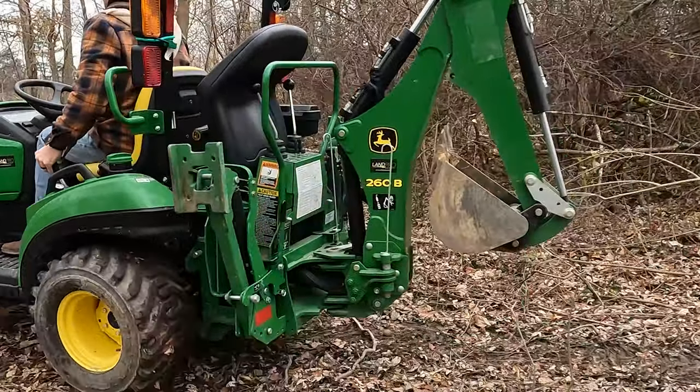Having that Ridgid 18 volt air compressor was really helpful. There were a couple times that we had to refill that front tire that must have had a thorn or a puncture to it.